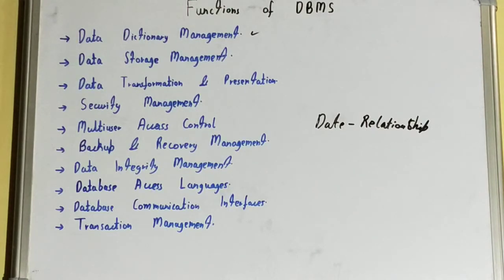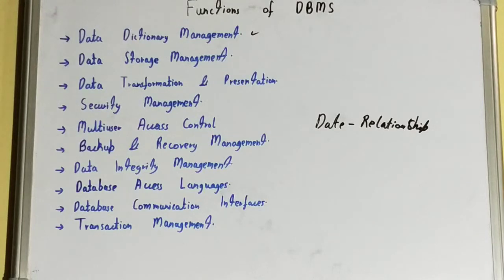Why so? Because different kinds of data are stored in your database, right? It is not in one single format. Somebody may upload some pictures, somebody may upload some videos, somebody may upload some tables and some reports. So the data that is stored in your database is of different formats.